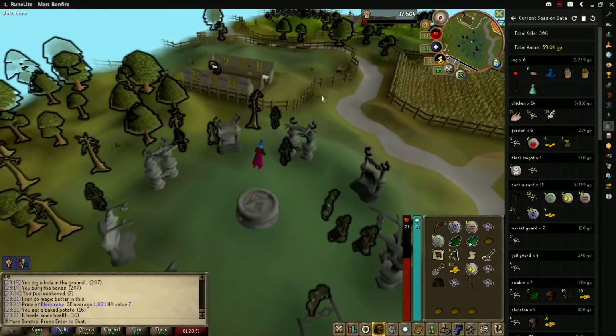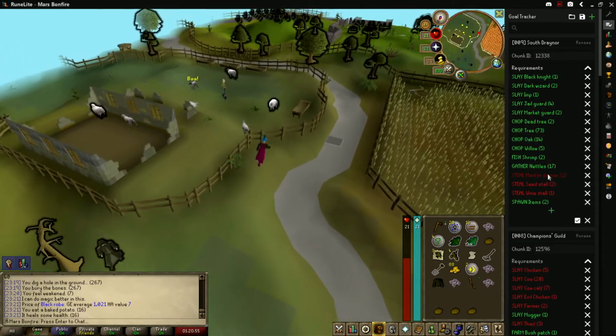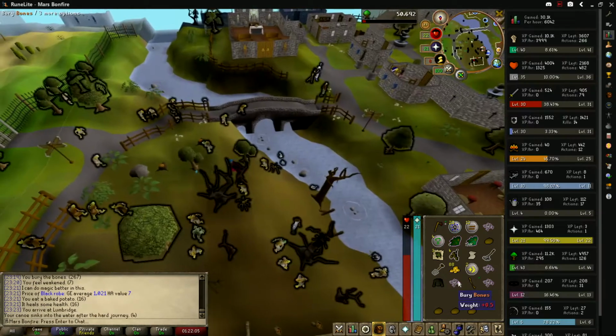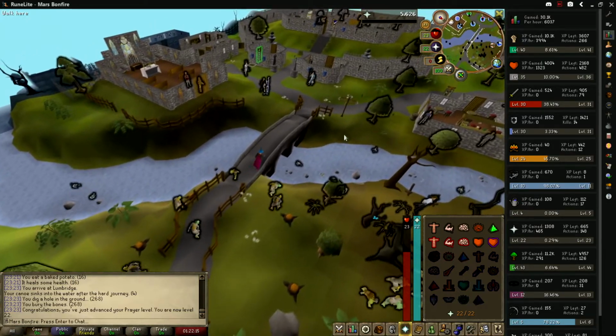Finished up the Dark Wizards there. We get 13 per cycle now. So it's time to head back to Lumbridge Castle and summarize what's going on. Oh, yeah, Prayer 22, which I guess is rapid heal, but who cares?